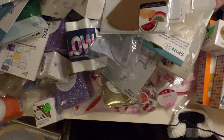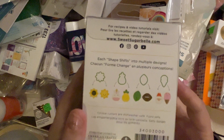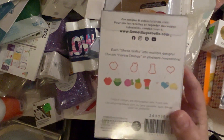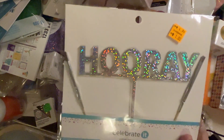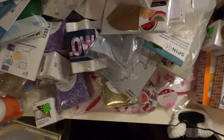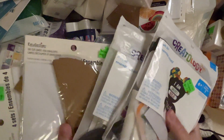I got some more of those in green and also in orange. You get a lot of the same thing in these boxes, but it's still fun. This one is so cute — it's a cake topper decoration that says 'Hooray.' And some more of those craft kits and die-cut cards — wow, I got a lot of that stuff.